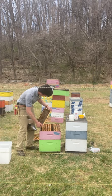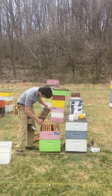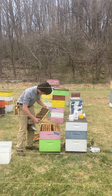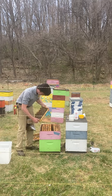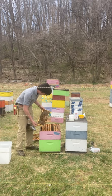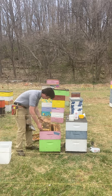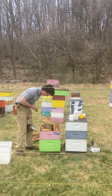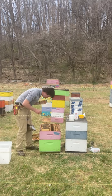Here we have a frame of open brood, open larva, and some capped brood. So it's just about to be capped. This is the frame that I'm going to use for my wash. I'm just here looking for the queen. She's right there. Definitely don't want to wash her. I actually have a paint pen. I'm going to start marking my bees now.